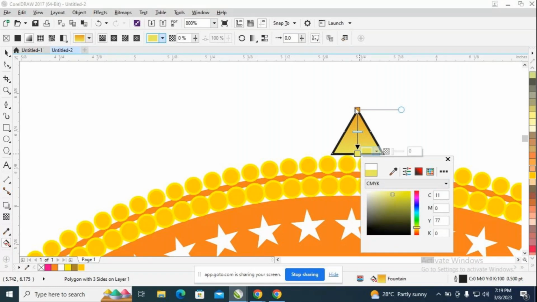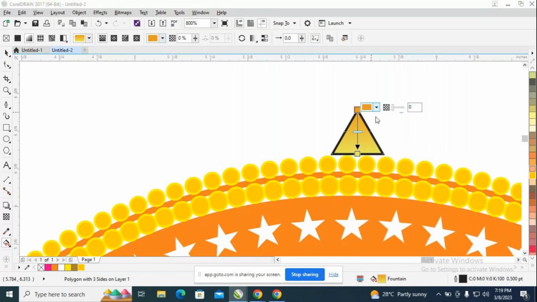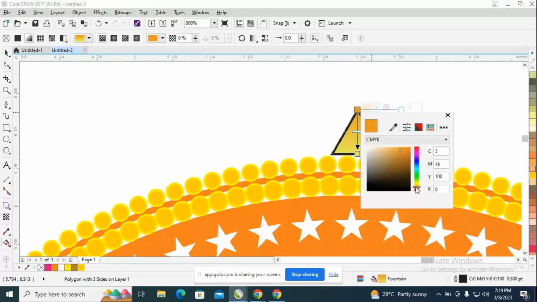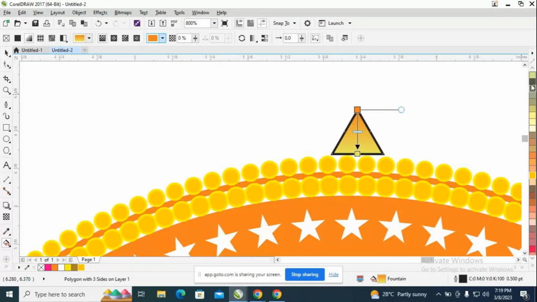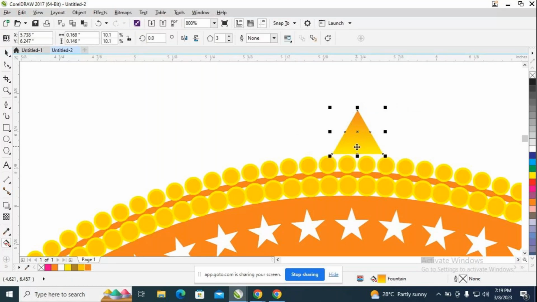And here I should give a dark color, dark orange, and remove the stroke. First remove the stroke, give this yellow, and for this give orange. Now it's okay. So just place it properly now, put it down.